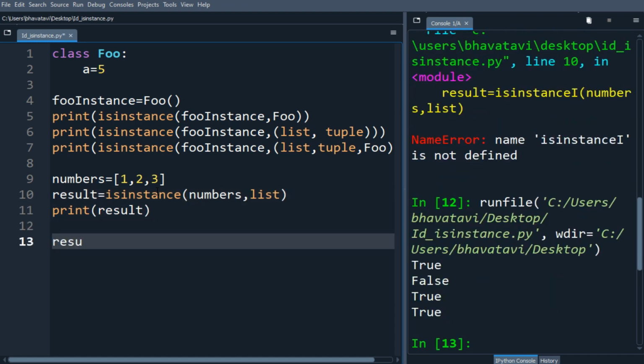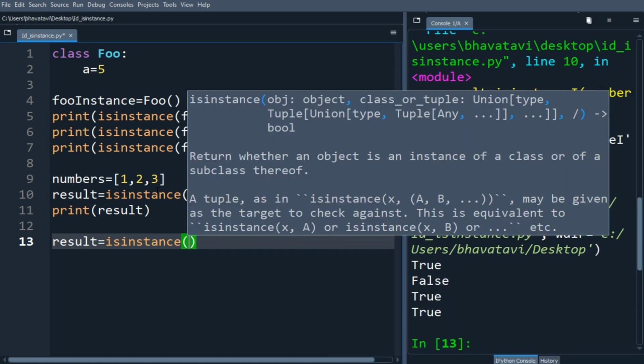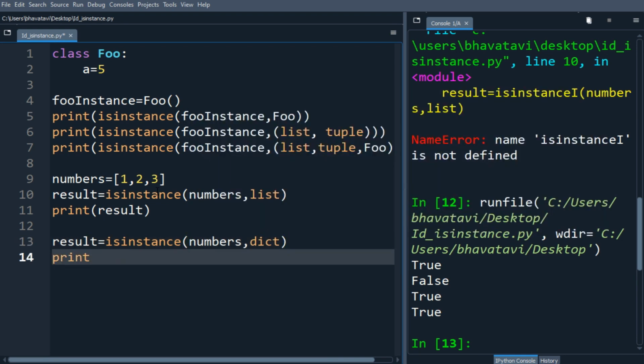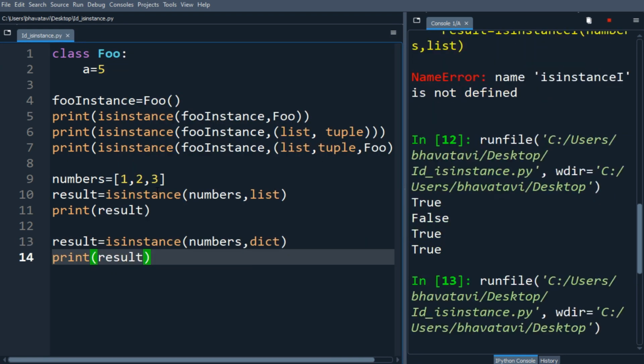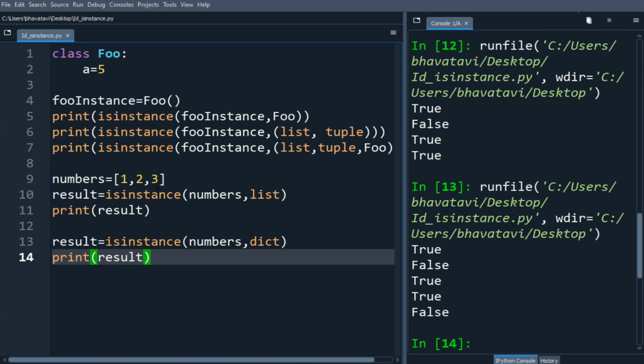So let's change the result this time as isinstance of numbers and a dictionary. Let's print the result. So here you can see the output is False.